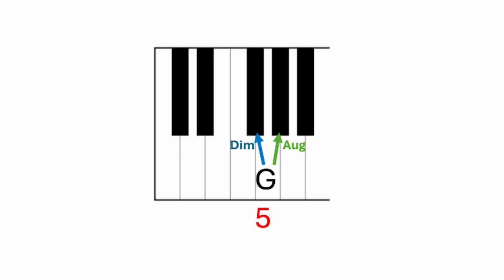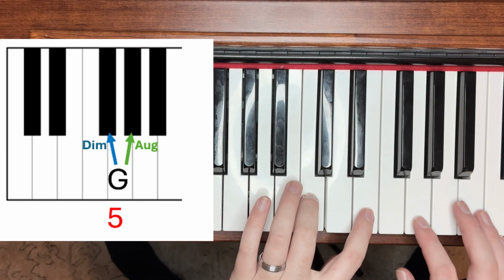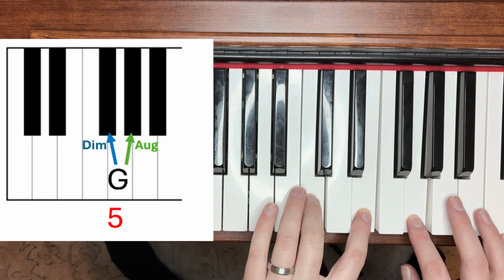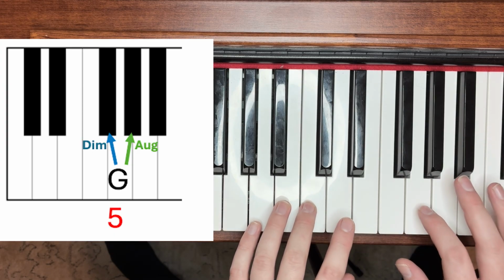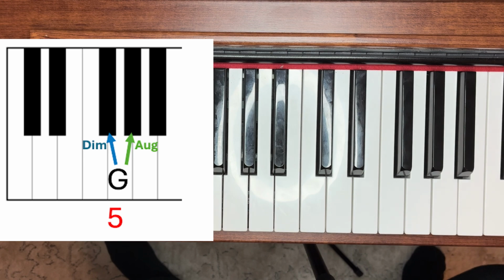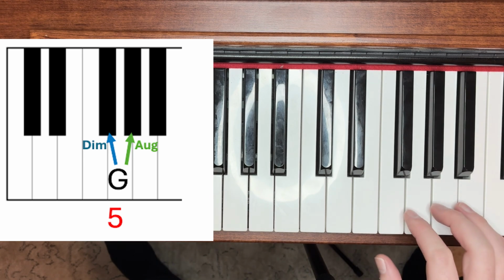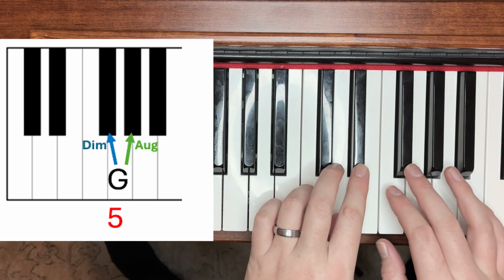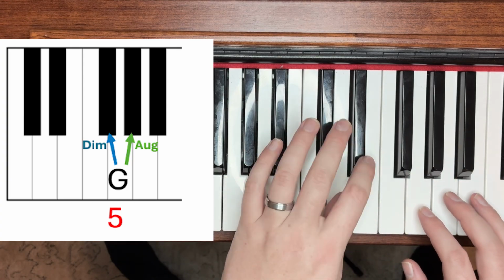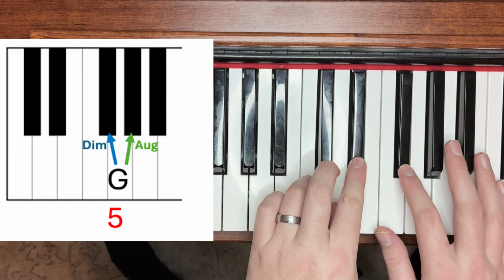We went over diminished, which is the lowered fifth, or G, in a standard C, E, G chord. To make that diminished, we lower the fifth. To make it augmented, we would raise the fifth. Just the difference there being that diminished chords will often go with a minor. So we would do that diminished chord with C, E flat, and G flat.